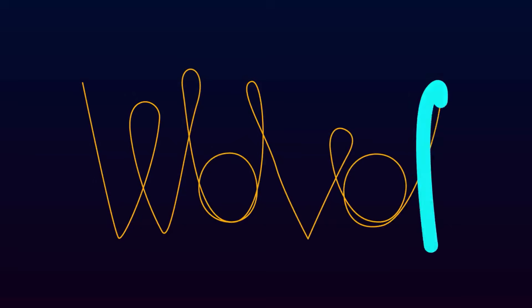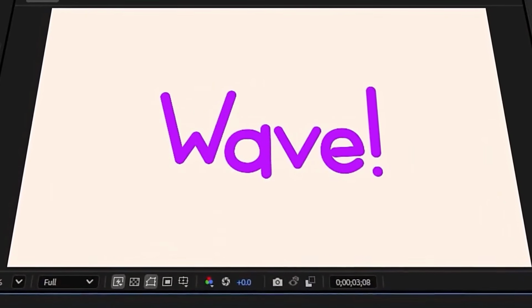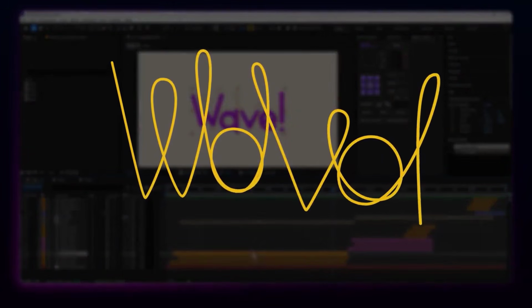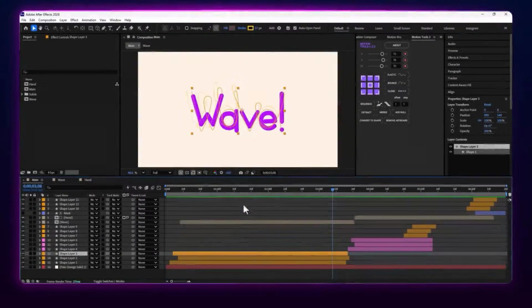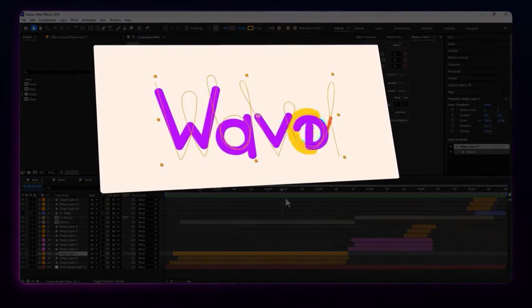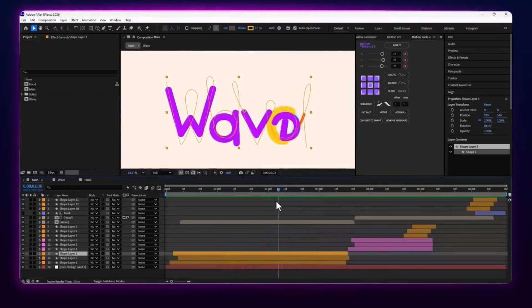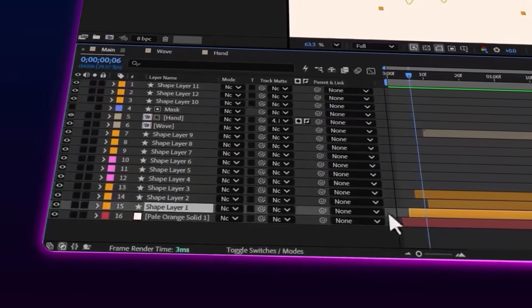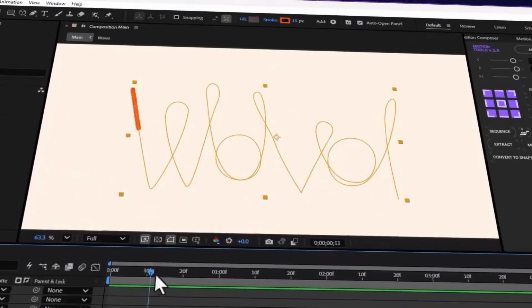Why? Because these lines are going to act as the motion path and the driving force. Animating these lines helps us figure out the path and the energy of the whole project. We create the movement from here so that the rest of the elements follow this flow, instead of having each word do its own thing. For example, I'll solo one of the layers so we can understand it better.